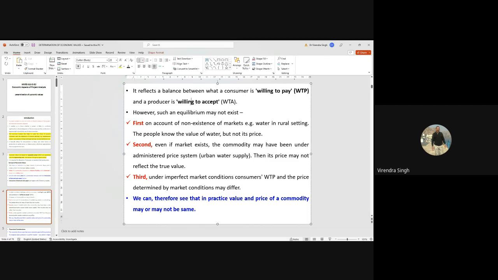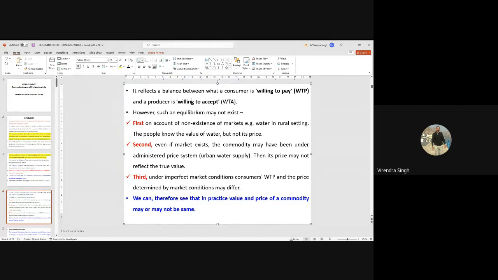In the marketplace, two opposing forces interact with one another with their respective objectives of maximizing their benefits. Being a seller, a factor supplier always tends to sell his factor services at the highest possible price, while a buyer as a consumer, in order to maximize his satisfaction, tends to buy a good at the lowest possible price. So these conflicting objectives of producers and sellers will interact and make a balance between these two conflicting objectives.